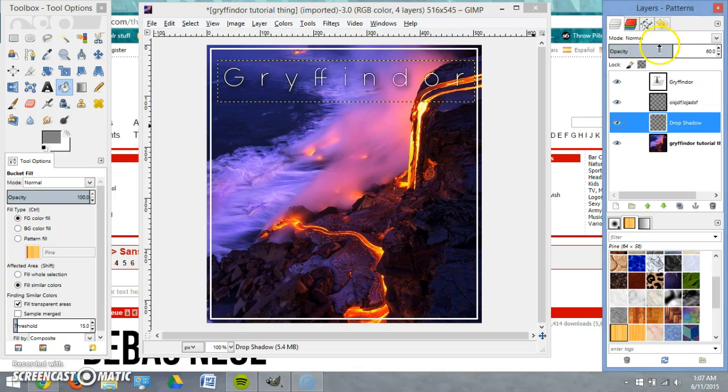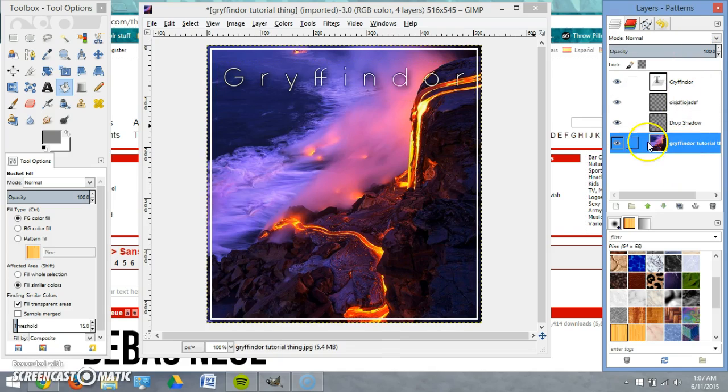And then to change the opacity of something, if you want it to be in full force or completely invisible. So if I don't want this drop shadow at all for some reason, just drag it all the way there. And if I want it 100%, then I just drag it to 100. Just play around with that. It's really up to you because for every image, it's going to be different how much you want it to be shown. I like leaving my shadows around 70-something% usually because it's a nice thing, especially when it's a bright image, you want it to pop out more.